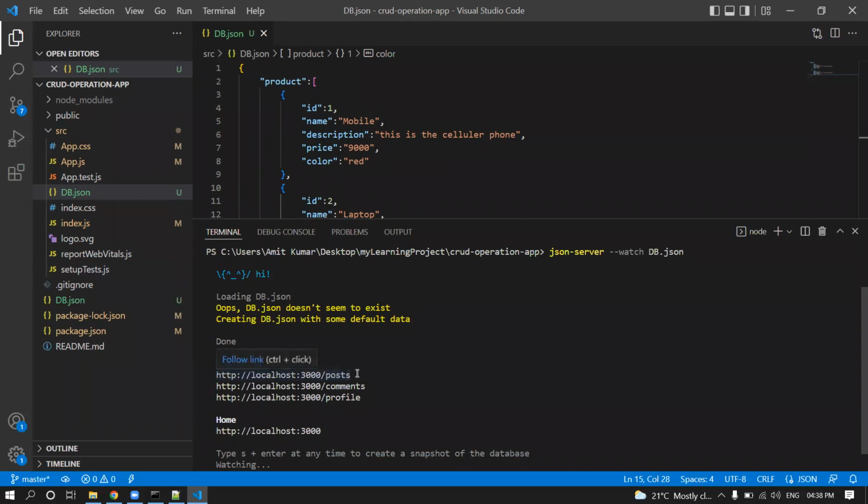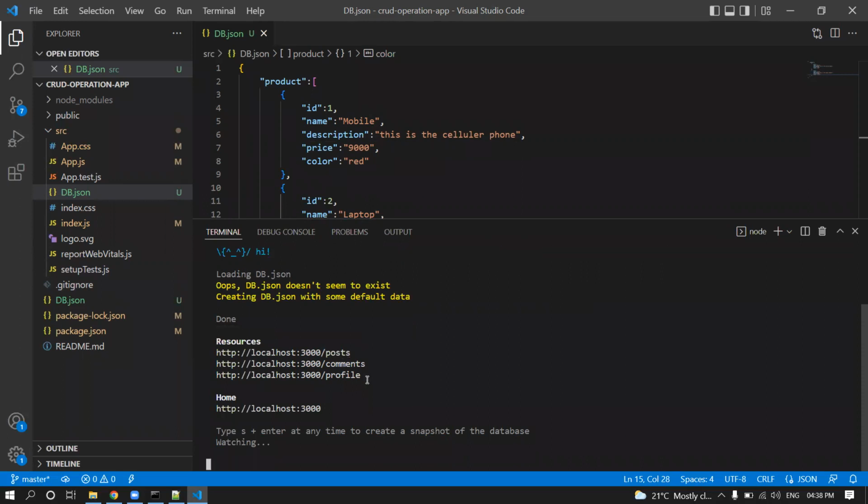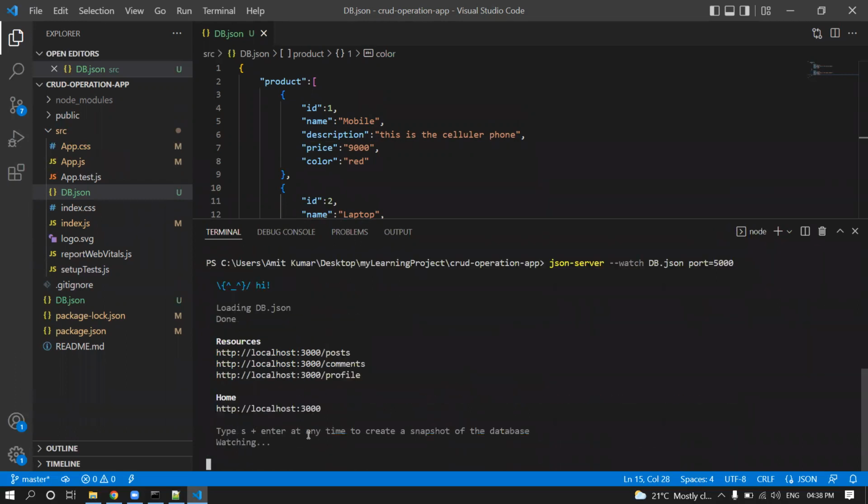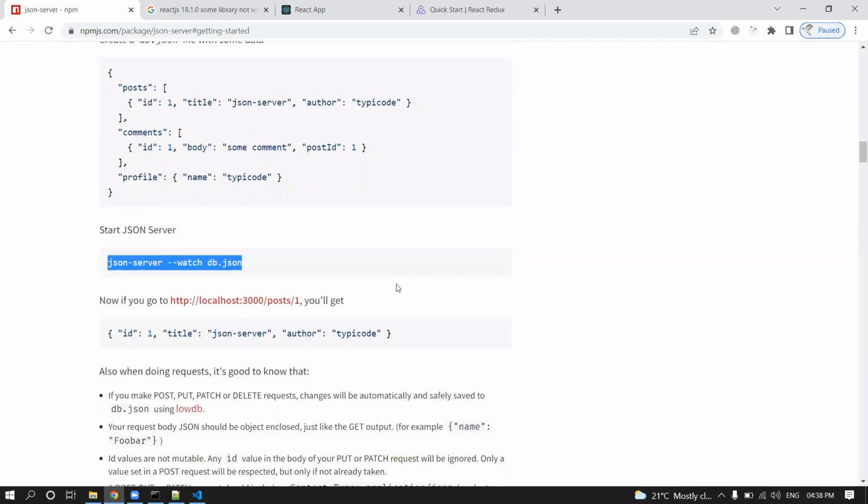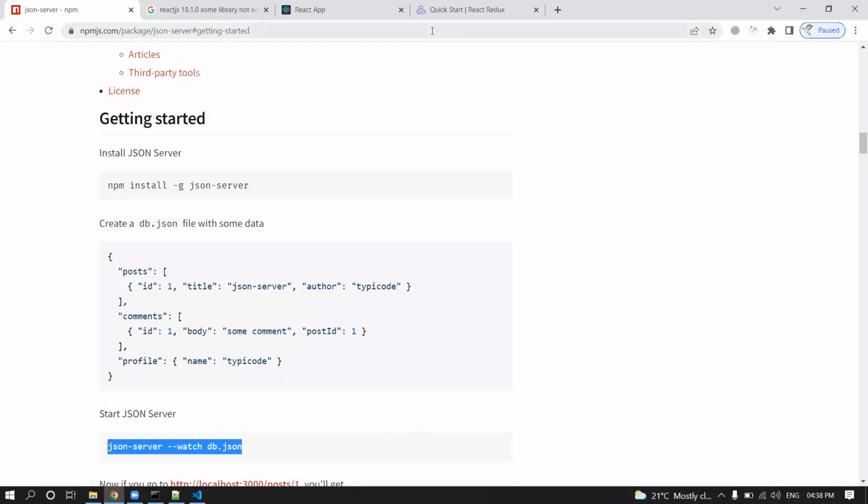Which port? Actually, we need to define. It's already running on 3000. So close this one. We need to assign a port number. Port equal to 5000. We need to run inside 5000. No, it's not running. It's running by default. So just go here and check it. Why is it running by default on 3000?